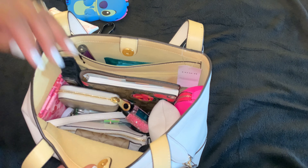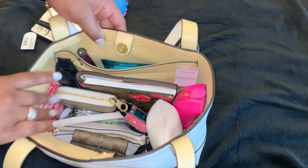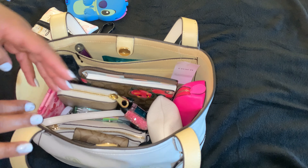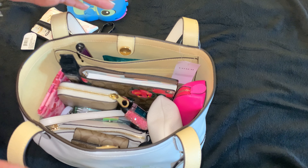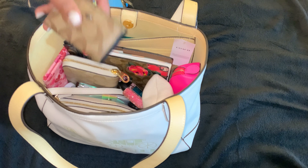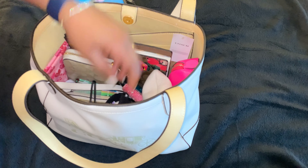Because this is like a microfiber type suede — I don't know what type of material this would be — I didn't want to have any candy or chocolate in here and jeopardize the inside of the bag. All right, my car keys — well actually these are my house keys, my car keys are not on here.